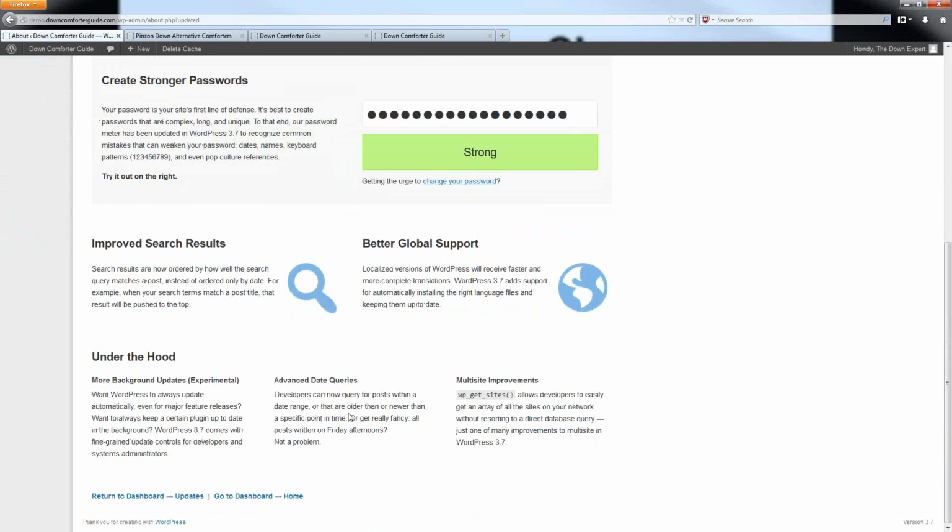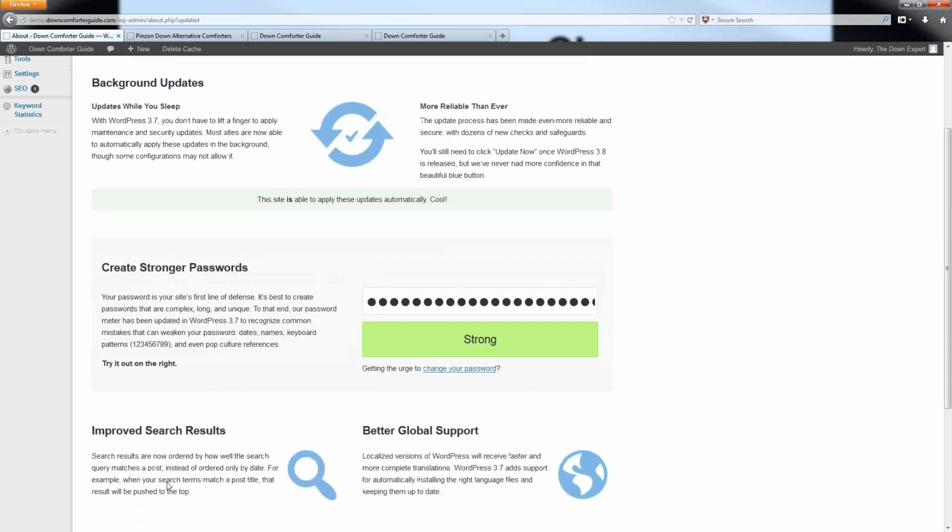I'm not sure if it was actually released today or in the last couple of days or so, but it does not appear, at least at first glance, like anything updated here was anything major that would cause conflicts with sites that are using my plugins or other plugins that I recommend for people to use.